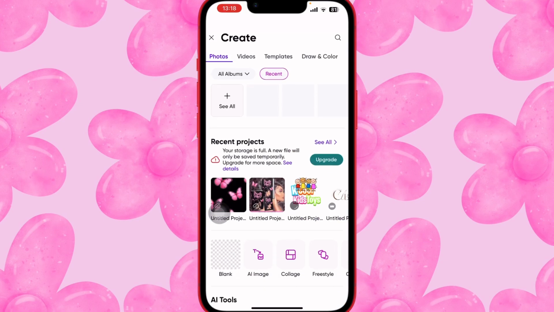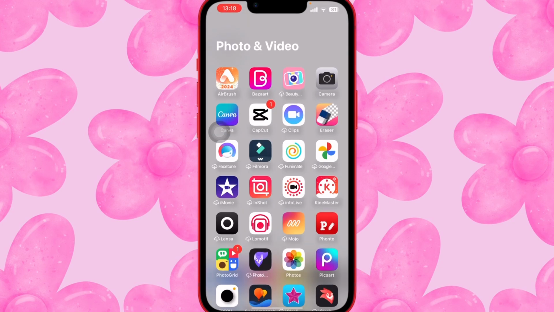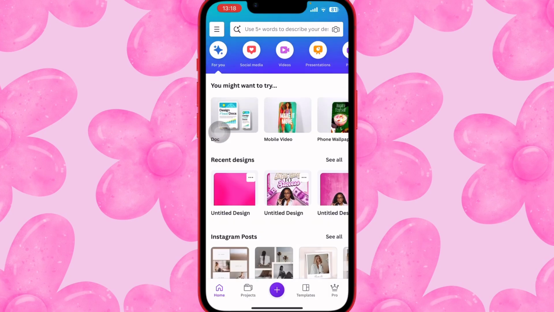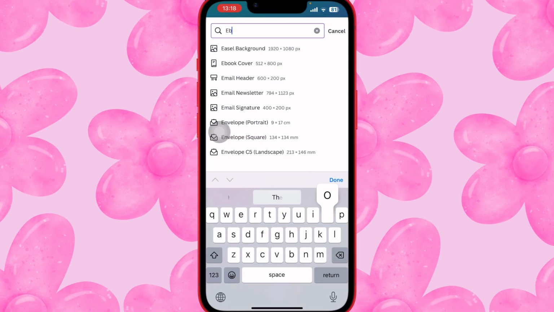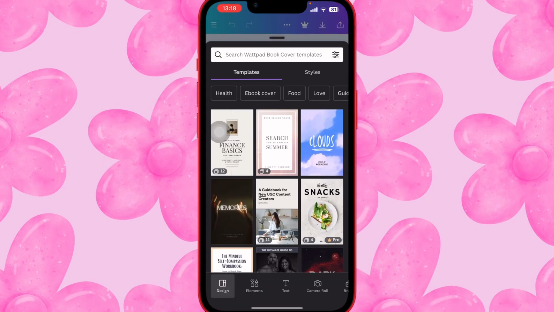So everything is free. As you guys can see, I have payment issues with PixArt because I'm not paying PixArt right now. What we're gonna do is, okay, not PixArt. What we're gonna do is we're gonna go on to Canva because we want the ebook cover size, right? So we're gonna click on the plus sign and we're gonna search for ebook cover, and the size is already there. It's totally free. We're not using any paid version on Canva. Then we're gonna scroll until we find camera roll.